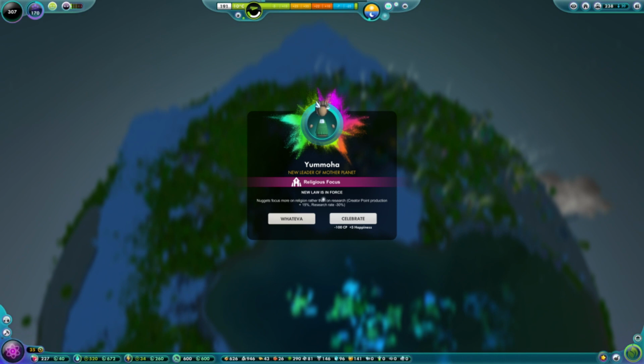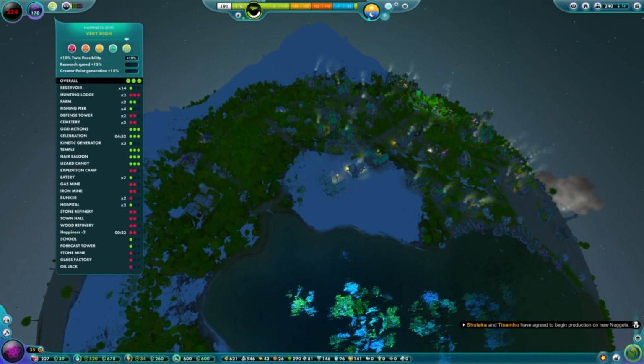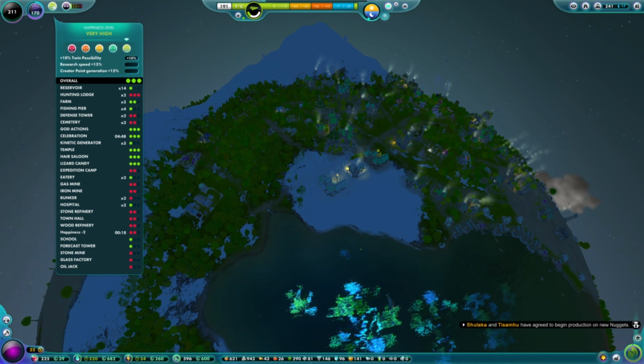Cool. Our religious focus law passed. I am going to celebrate this. We lost some nugget happiness when we had the sacrifice parties, so they could use a little spring in their step. It wasn't bad. Their happiness levels are still very high.